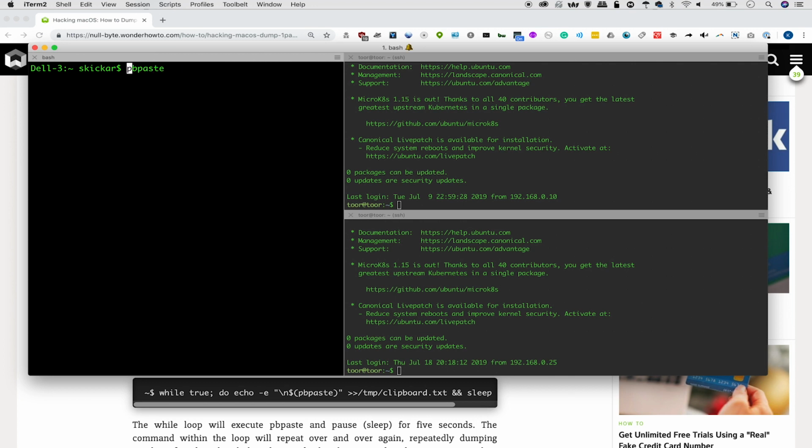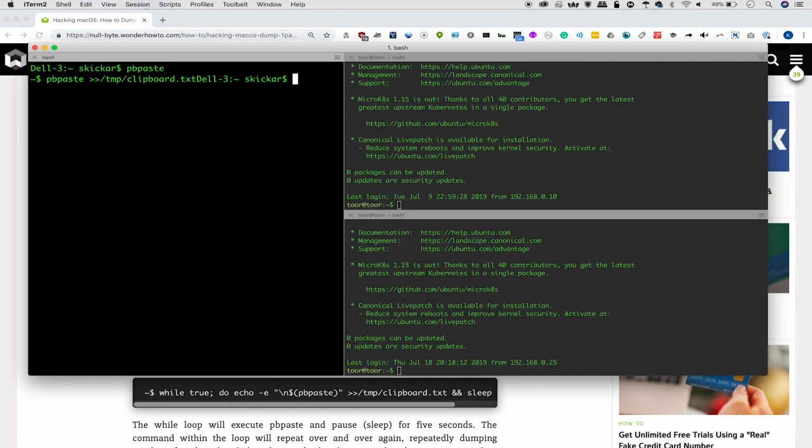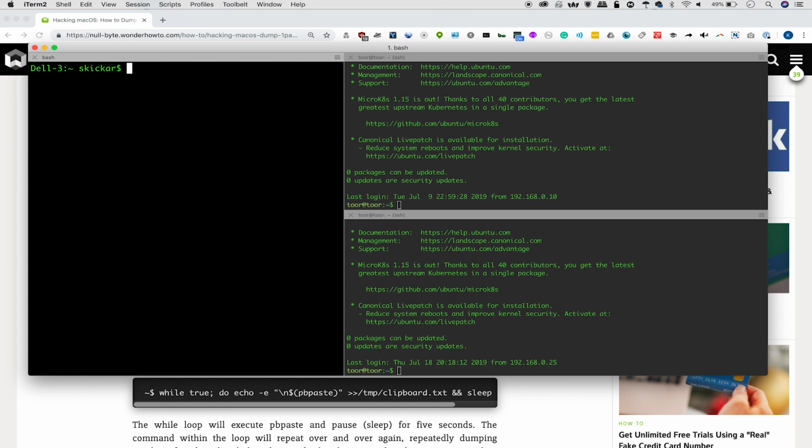Now, this is a built-in command in macOS that basically dumps the contents of the clipboard. So if I were to copy some text from the article, go back, and then run it again, boom, you would see that. So this might not seem like a big deal, but because this is a built-in tool, I don't need to bring any tricky malware that's acting like a keylogger that could get flagged and get my intrusion into a target computer detected.